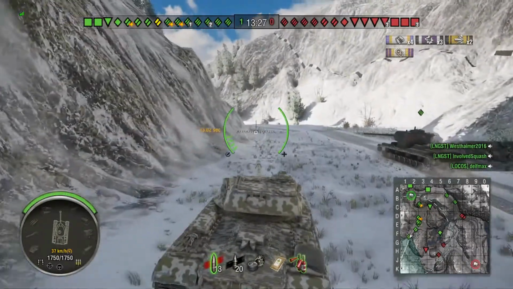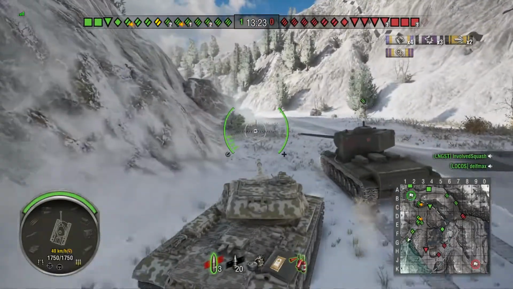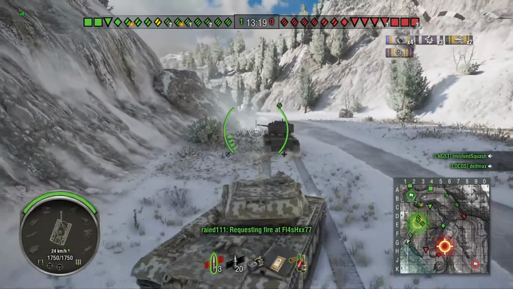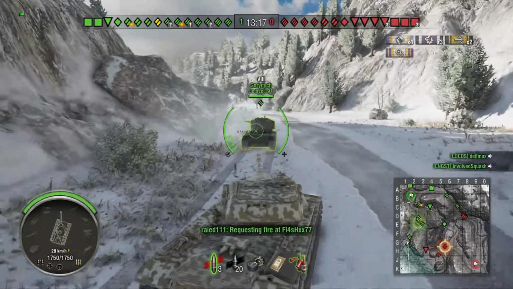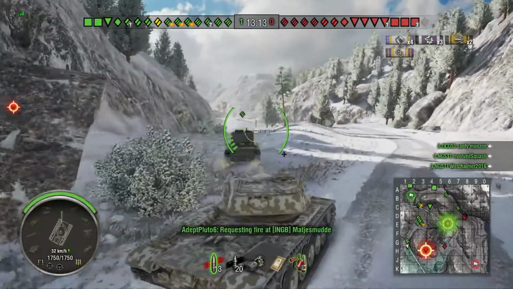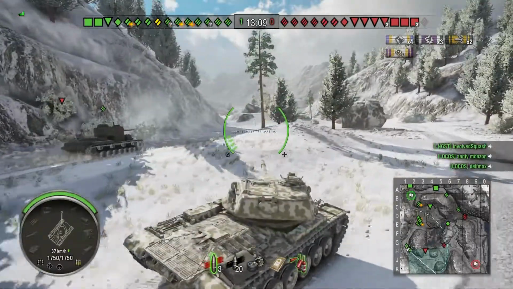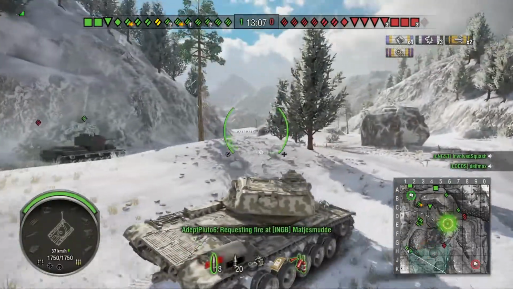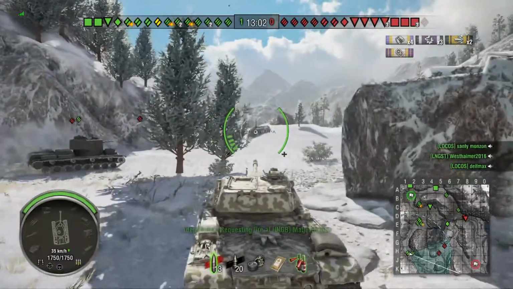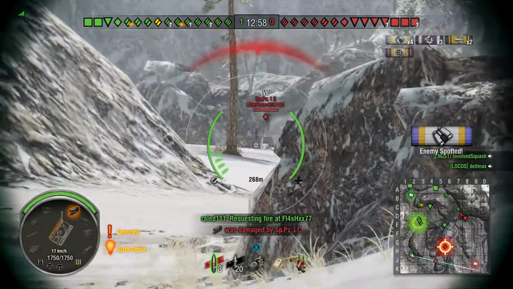I have a KV-5 with me, and there's a medium tank following up behind. So at least not everybody's there. And we reach the corner here unopposed so far. We haven't actually spotted anybody yet until we get to the corner and we spot the light tank.